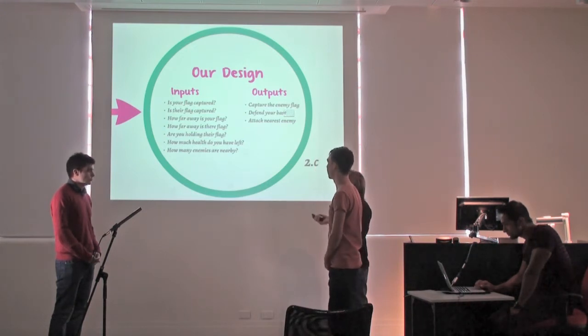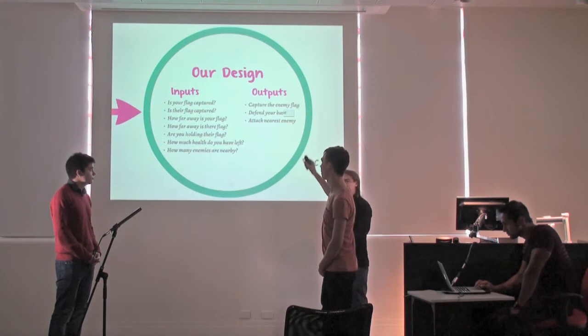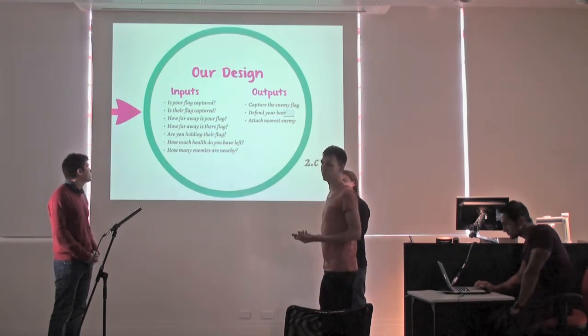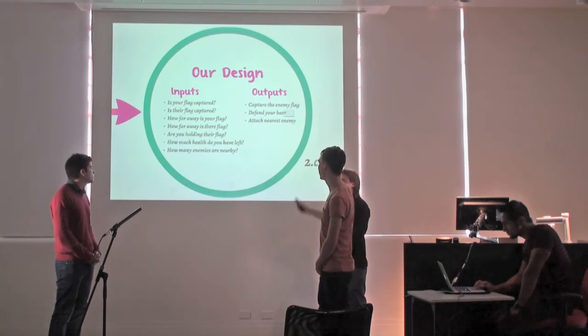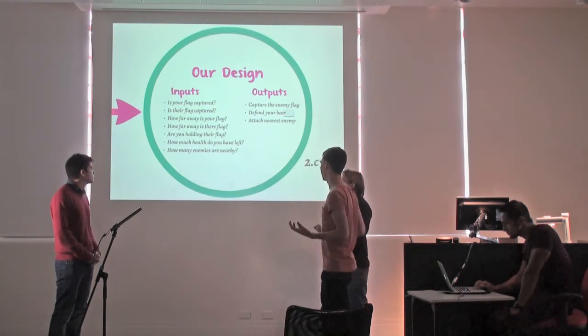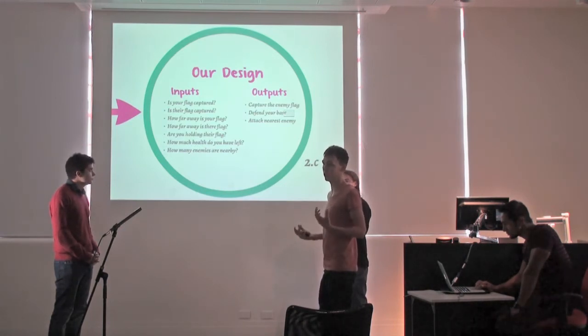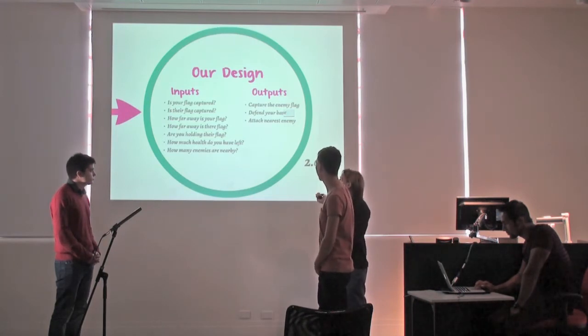So here's our design for our inputs. We had, is your flag currently captured? Whether or not their flag is captured, these sort of simple inputs that we can put in. How many enemies are nearby? It's basically a range, a threat level. So if there are a lot of enemies nearby, then it's going to be a high threat. For example, if it has low health, we might want it to run away as opposed to standing and keep fighting. And the outputs, yeah, the three behaviors that we said before.